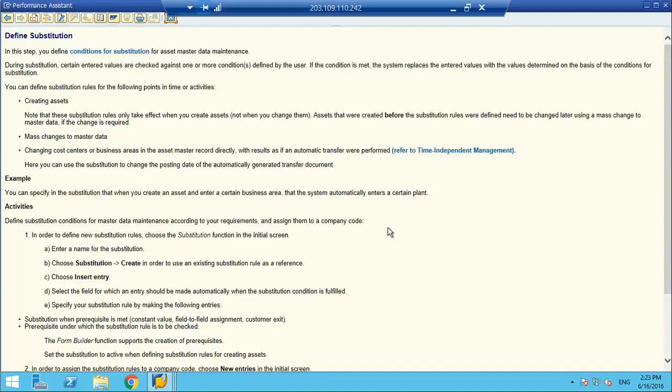the substitution. So what happens is, let's say you maintain an asset master, and then there is a mass change. You want to change 100 assets, you want to change one field. Let's say for one depreciation key of 100 assets is something wrong, you want to change it to, let's say, any other key. Now how to do that? There is a substitution option where you can build the substitution, and it will help you to update the master data. Okay, so let's do that.